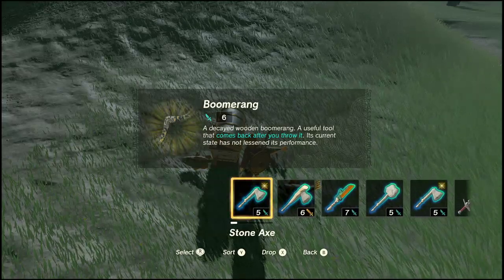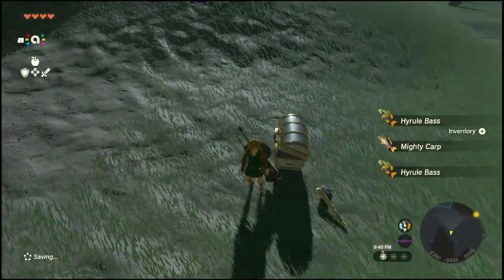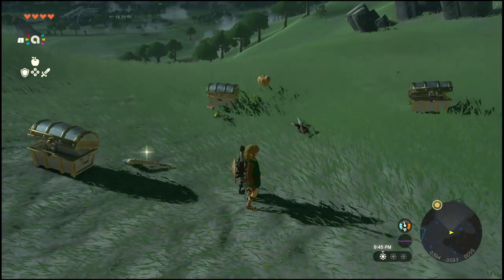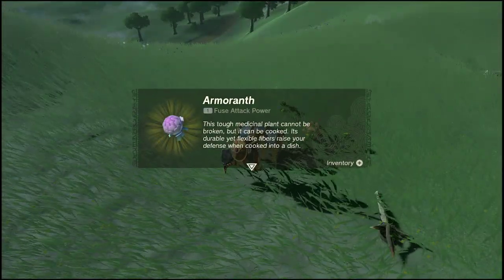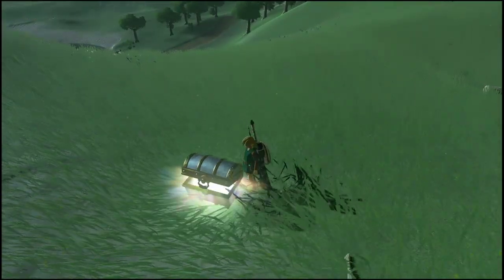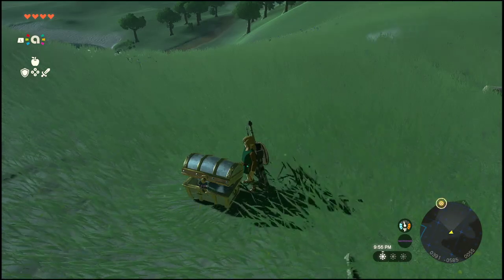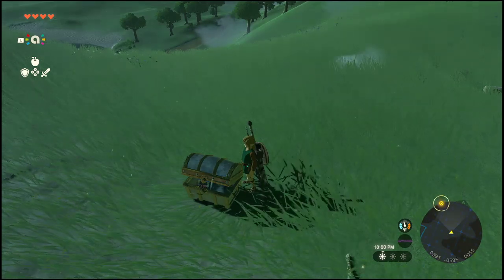Oh, I get rid of this one since I have two of them. We have, I'm assuming, the light bow. Armor on the club. Yep. Opal. Alright, I have something in the way because I just turned my computer on, and I can't see the timer now. Okay, been doing this for 17 minutes!